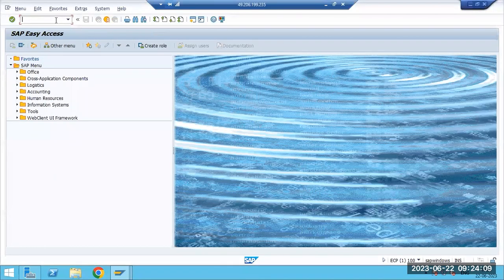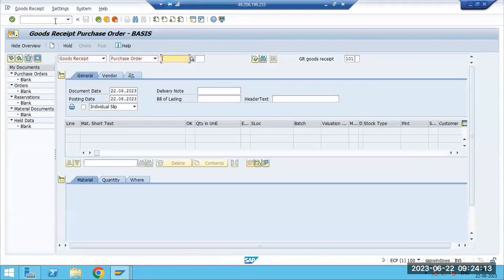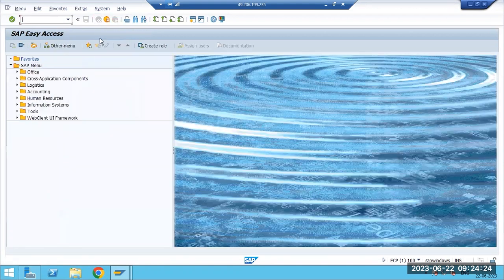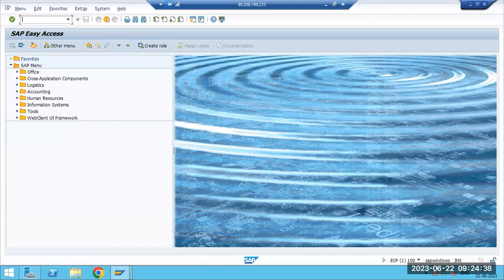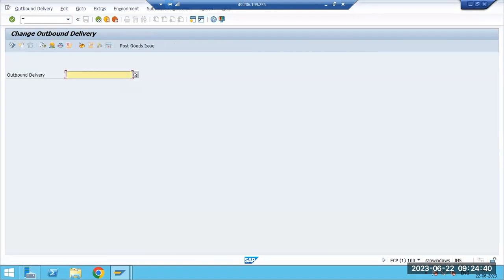First time when you access anything, it may take some time. See here, immediately you will get the response. Previously it loaded for some time, some fraction of seconds, milliseconds. It's loaded, right? Now see, immediately you got the results. Why? Because the data is stored here. Suppose I access one more transaction code, VL02N. See here, this is taking some time. I think we already accessed it, I guess. That's why the data is there in the buffer. We got it. Now again, if you access the transaction code, you will get immediate results.